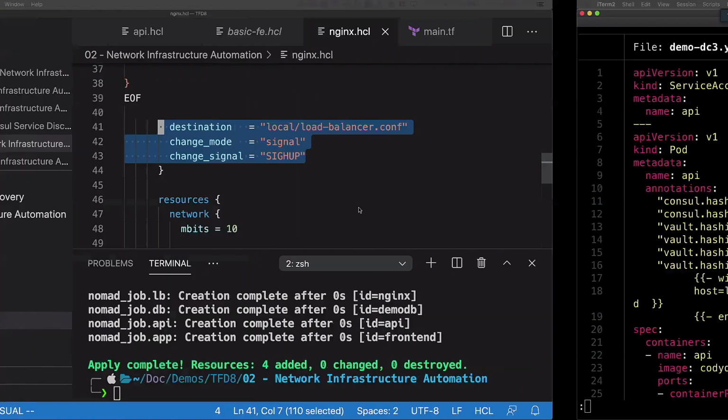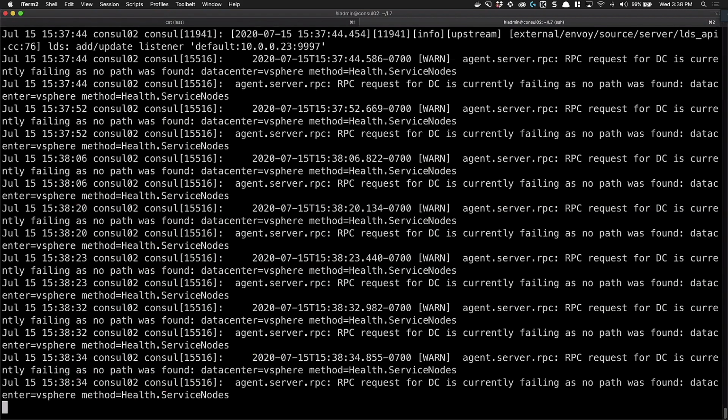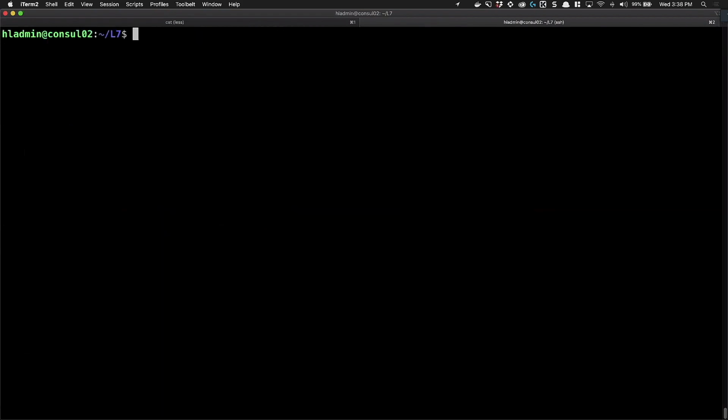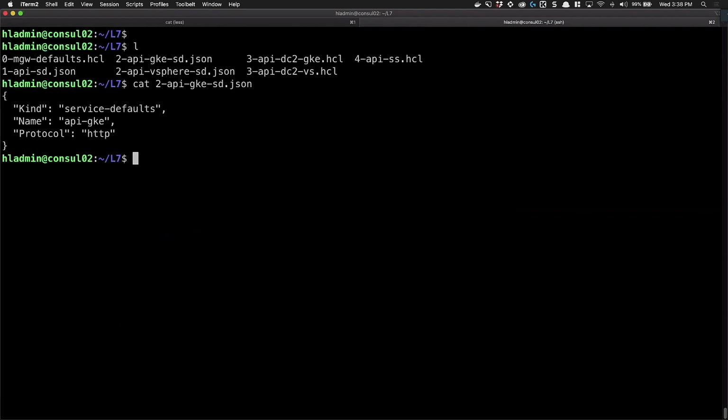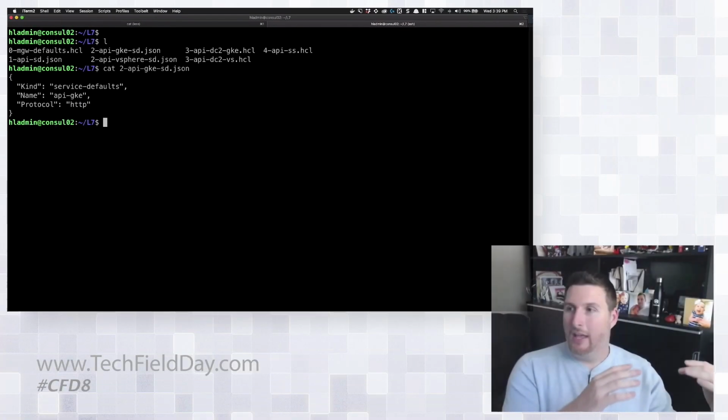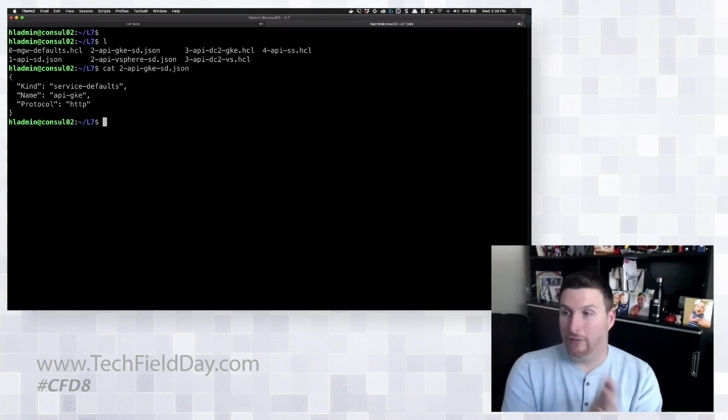So I'm going to switch back into the command line. Clear out of this, clear this. And we're going to apply a couple of configuration files. These configuration files are going to tell Consul how to handle traffic from within these services. So we're setting up things like service definitions where we're saying, hey, these are HTTP services. We're doing something called layer 7 routing here, or layer 7 traffic shaping, where we're telling the HTTP services how they can split traffic up.